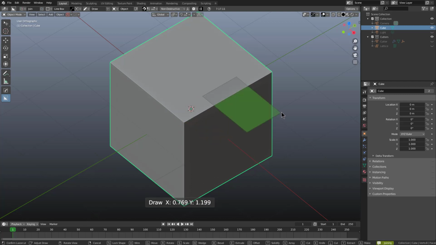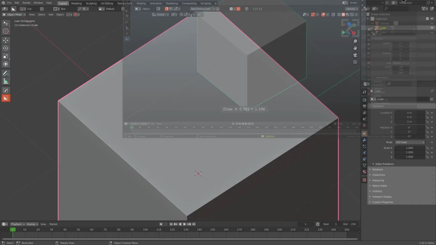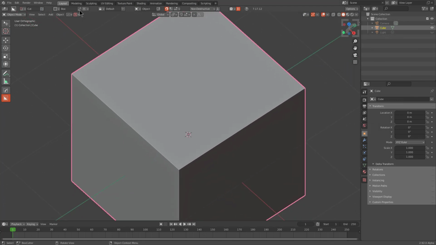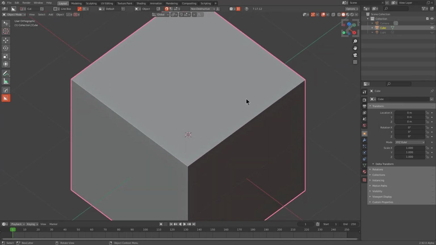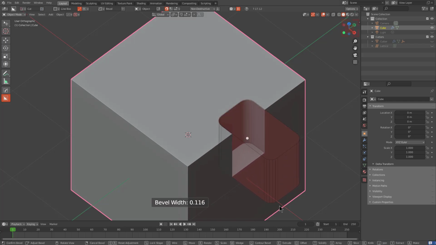And this flip is actually there in order to make text work better with Boxcutter, because it's so easy for us to flip the text accidentally when correcting these matrices and these transformation jumps. But just letting you know that this flip that was happening with line box has been fixed and is no longer a thing. So we can actually minimize this version of Blender, and we'll click the same little quick toggle to jump over to line box. And here we are drawing our line box, and if we press J, we see that it is no longer flipping, allowing you to get in and perform the operation just as you intended.